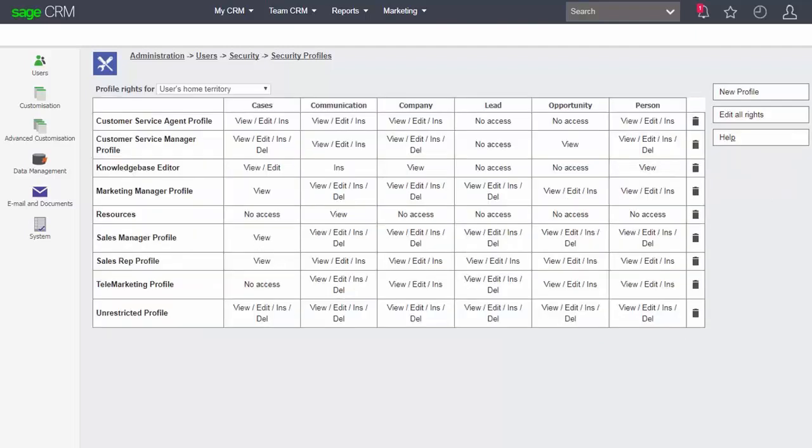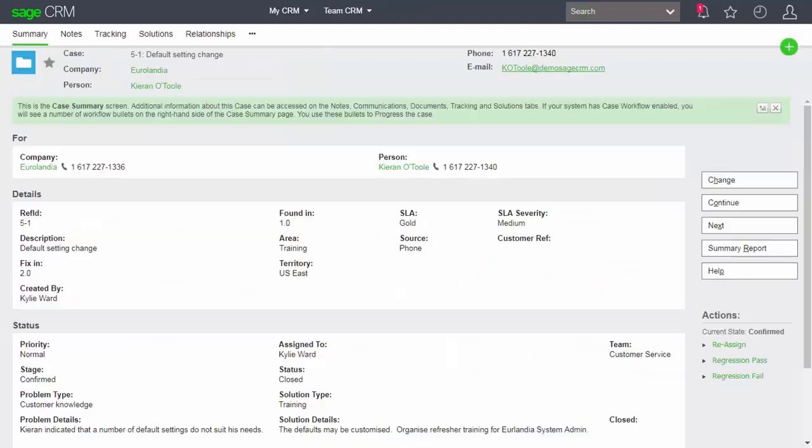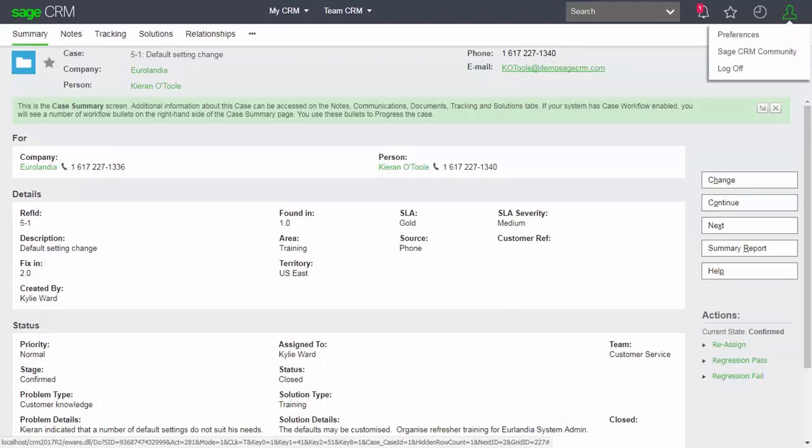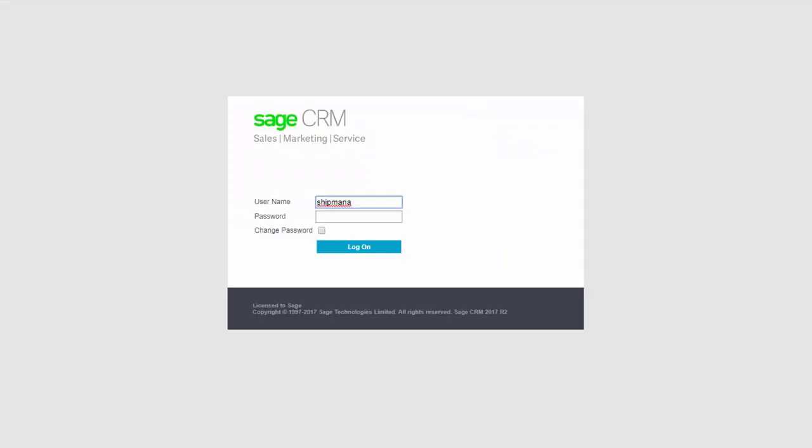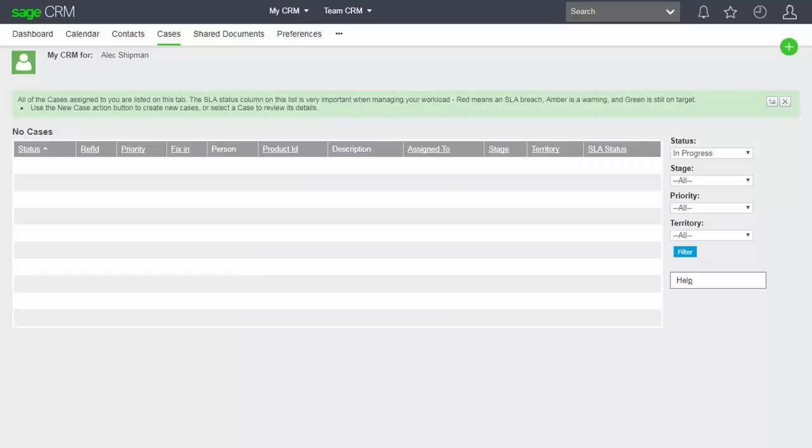And now if I switch over into looking at the information here for my user Alex Shipman, if I log off and log back on, we can see that a new option for the calendar has been added in.